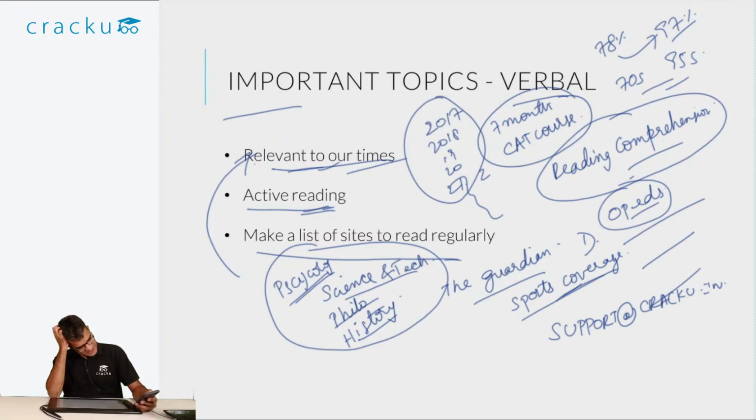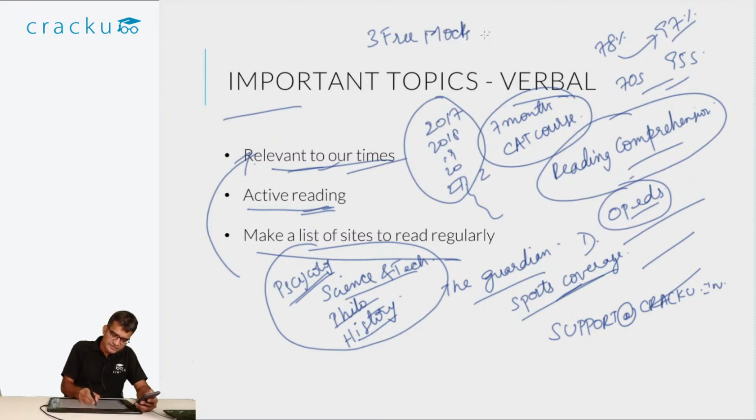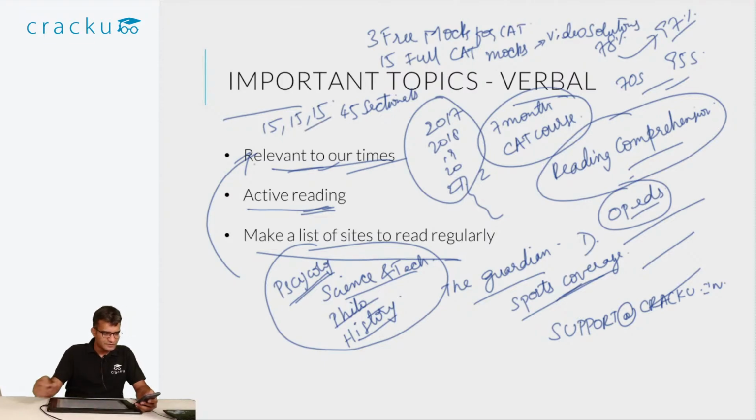Prem Raj Chakrabarti is asking, sir, how many mocks does Kraku provide for CAT? We are providing 3 free CAT mocks. In addition to that, we are providing 15 full-length mocks. All of these mocks will have video solutions. And in addition to that, we have 45 sectionals. 45 sectionals will basically be 15 sectionals for quant, 15 for LRDI and 15 for verbal.